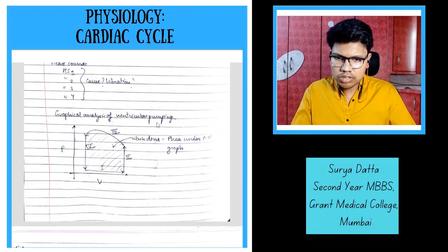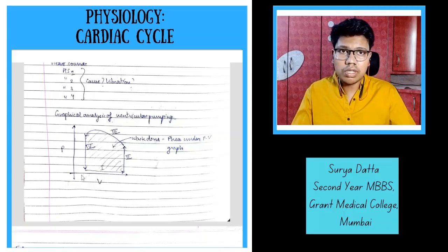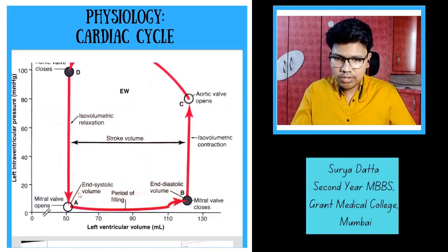Then let's look at the graphical analysis of the pumping. The graphical analysis of the pumping is basically a pressure versus volume diagram. Well, we've all gone through 11th and 12th. We know that a pressure versus volume curve is usually used to find the work done by a system. So these are the phases: phase one, phase two, phase three, phase four. I've just drawn this very quickly so that you can understand the phases, and I'm going to explain the phases here, right?